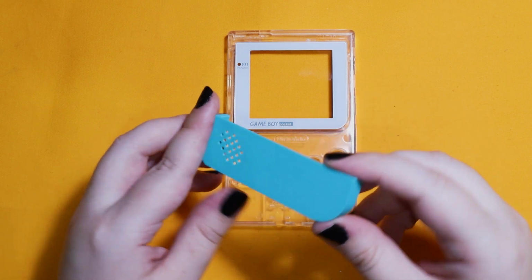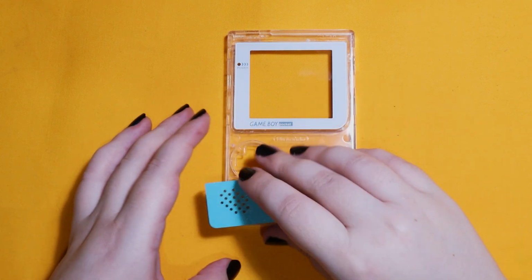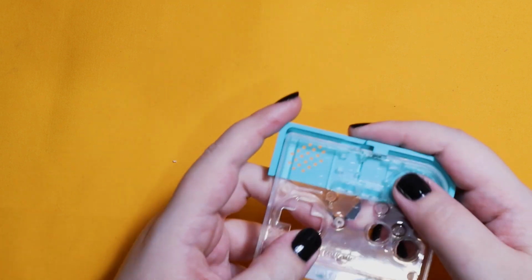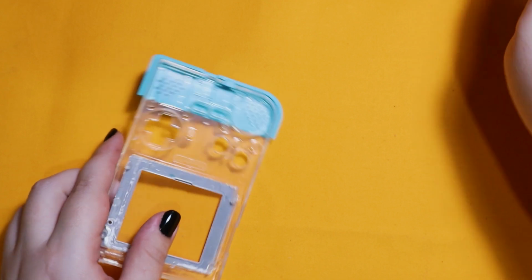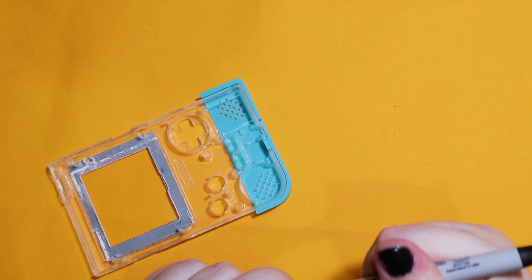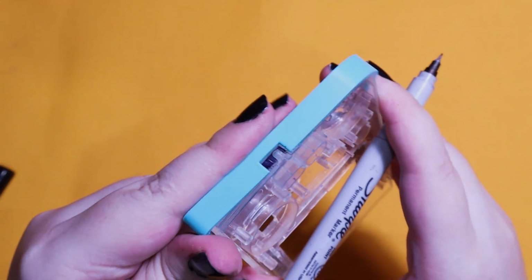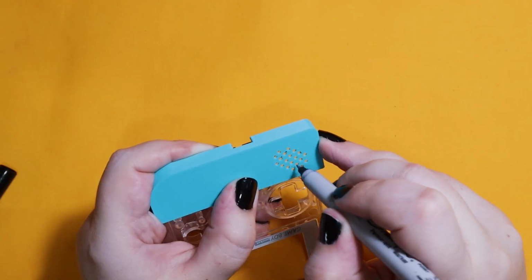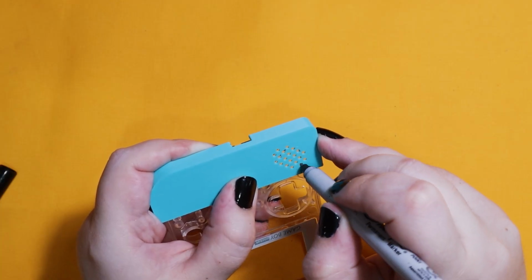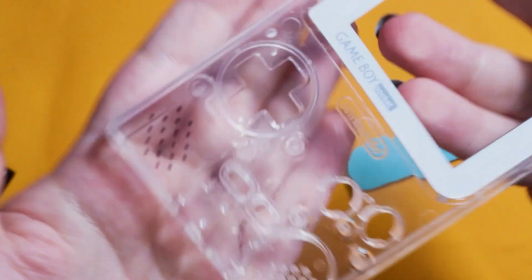The Poco Plus comes with a few things. One is this jig that I have 3D printed and it lines up with the bottom of the shell and it shows you where you can file for the USB-C and also the second speaker holes for the stereo sound. Now I'm just going to use my Sharpie to mark where the USB-C is and also where the speaker holes are. You can sand or file with the jig on, but I just like to mark it with Sharpie so it helps to know what material needs to be filed away.